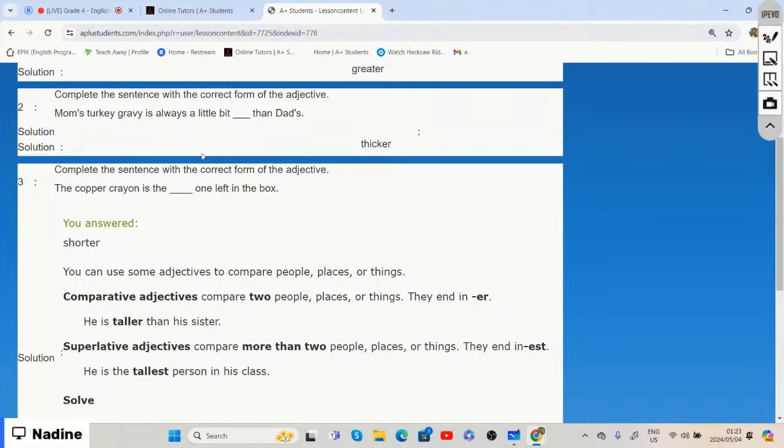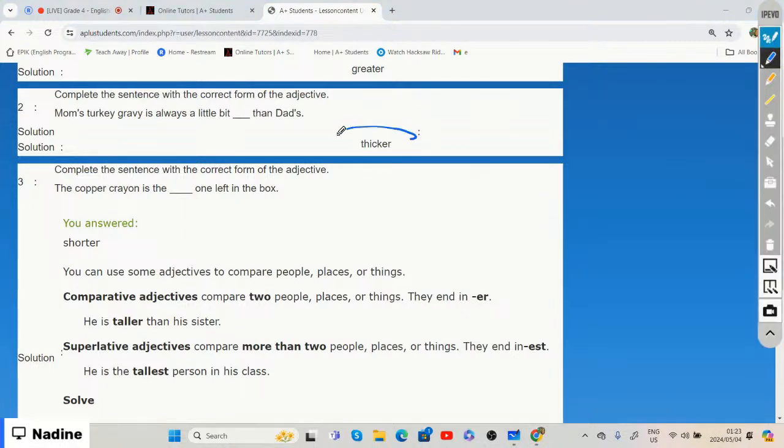What will we put there? All right, so the option they don't give us, but we can then say maybe it is much more thicker, right? So the gravy is much more thicker. Let's just go with that answer that they've given us, right?